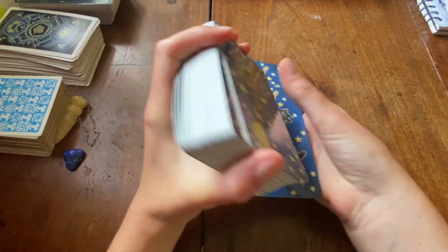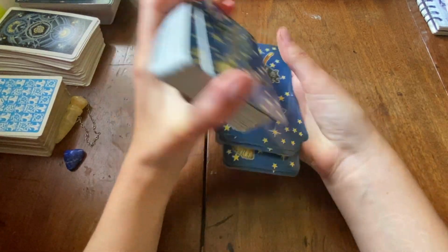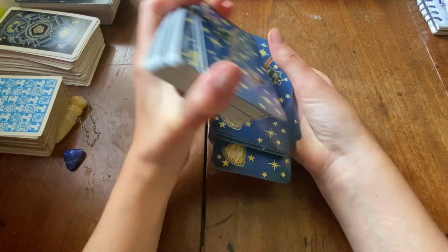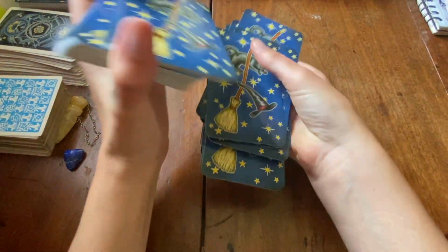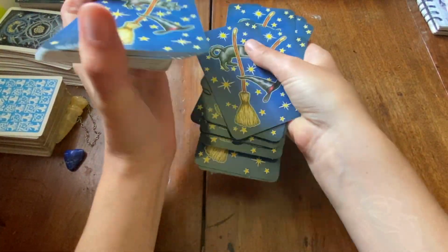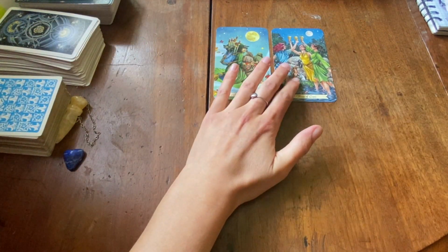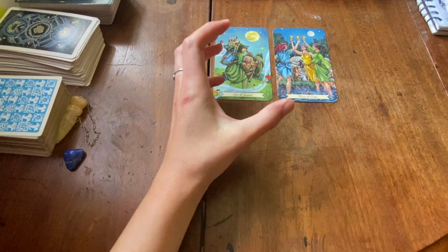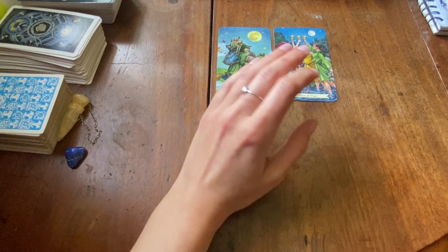So when I'm doing this one card at a time, you can still read the shuffle. If it's reading really perfectly, the cards are flipping over really nicely, they're not throwing on the floor, and all the cards I want to come, the cards are coming out nicely like this, then I feel like the reading is pretty easy to predict. The reading will be very accurate, the timeline's pretty solid.